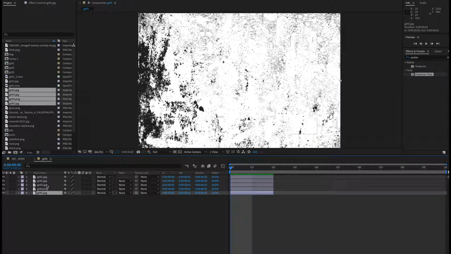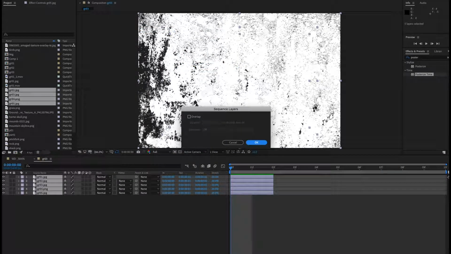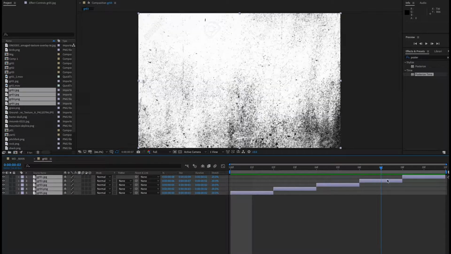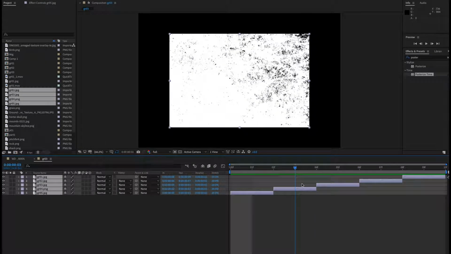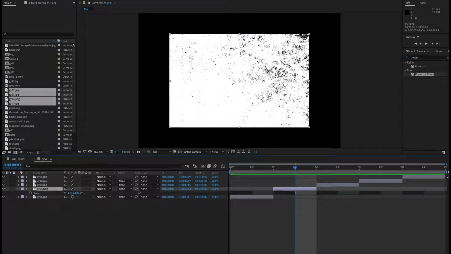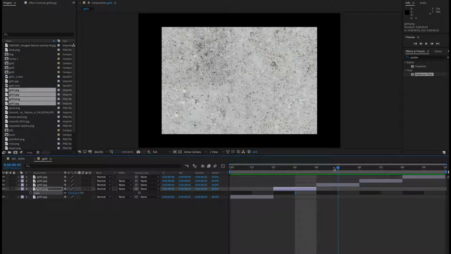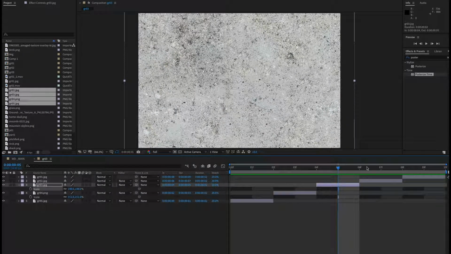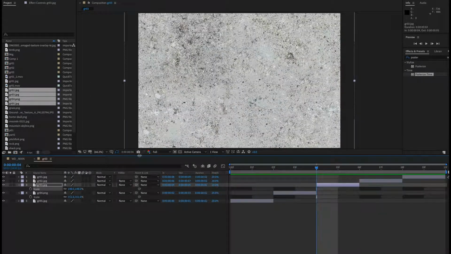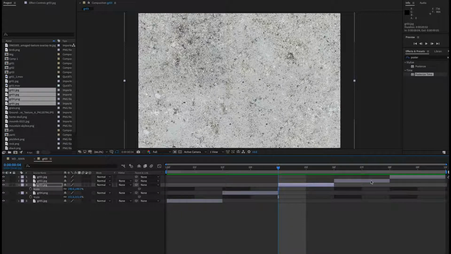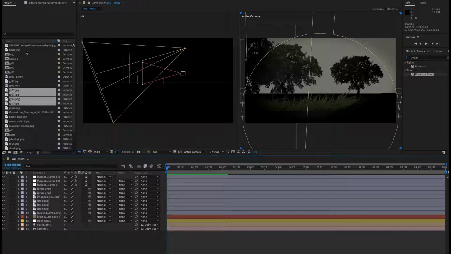So if we stack these up with our friend, the keyframe assistant sequence layers, hit OK, we get a nice sort of cut to cut to cut of each one of these noise grunge frames. A couple of them need to be resized like this one, so I'll just go ahead and do that. Just make sure you're going towards the edge, and these seem to be okay. So now we've got this pattern here, and what I did before is I just rendered this out. So render this out to a QuickTime file, and here it is already made.